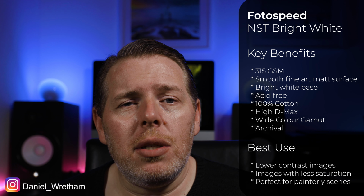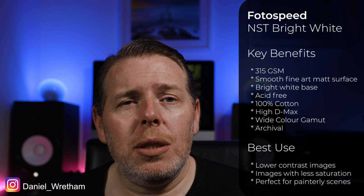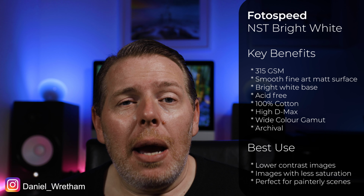The colour rendition on it is spectacular. It just doesn't get any better than this paper. It's so, so good. The details are there, and it makes any print that goes on it look superb. So I have to give the win for matte papers to NST Bright White, which is my paper of choice, and I wasn't really surprised when it won, to be fair.